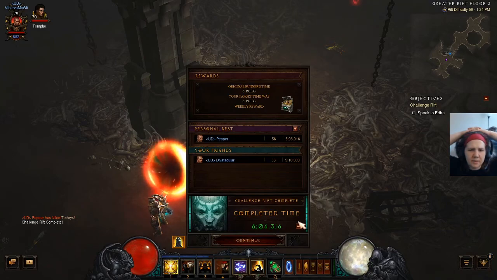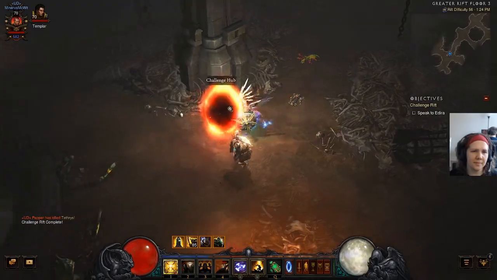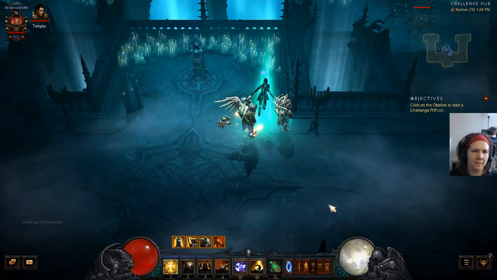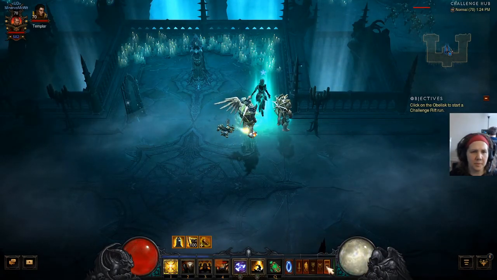Oh, so the time to beat was 6:19. I did it in 6:06. Diva did it in 5. You're ridiculous. I've played that build before. Oh, right. A great success. So it wasn't too far off. Great. So we beat that.